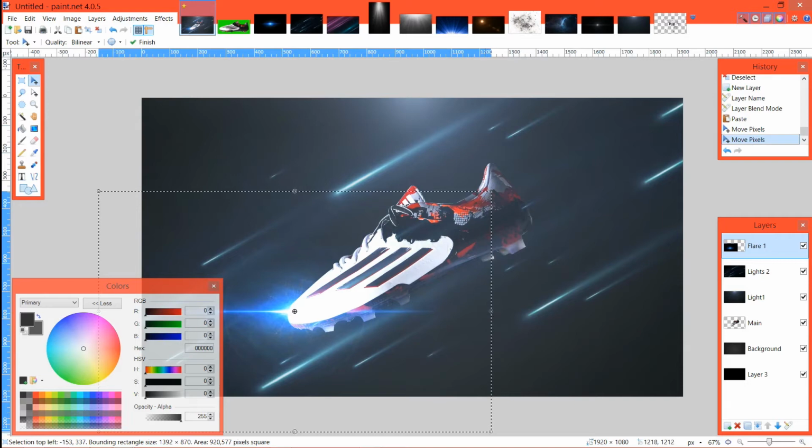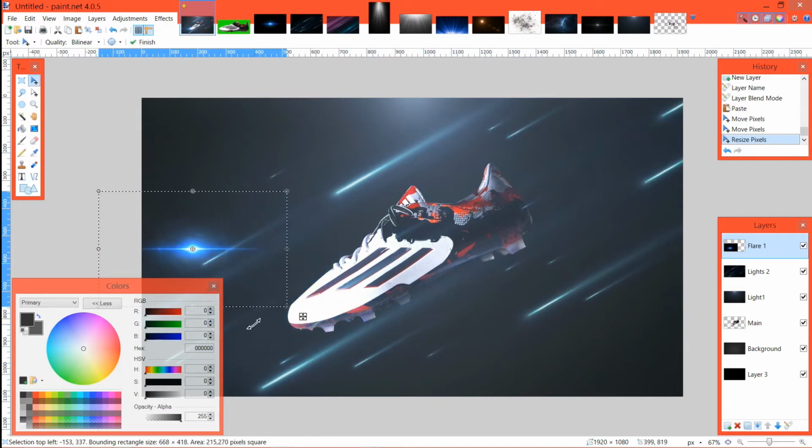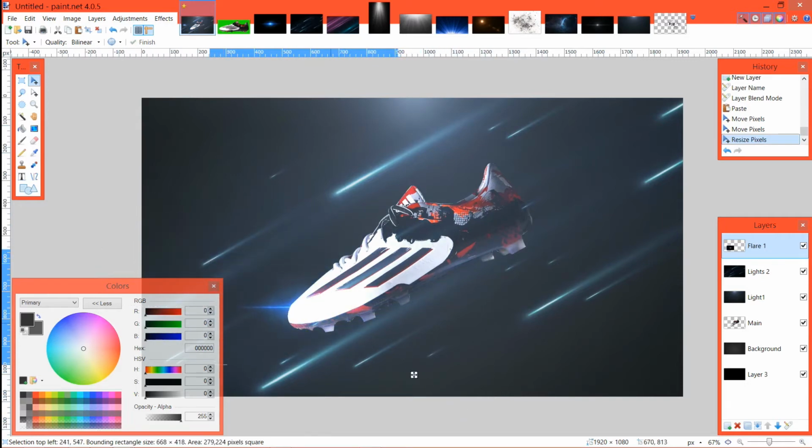So I think we can add the flare. Let's make it a lot smaller and put it right here and rotate it like so till we get something that we like. I think this would be good right here. Then deselect. Now we have that flare. Actually, I don't think I like that much.